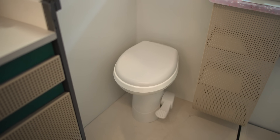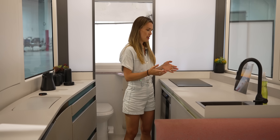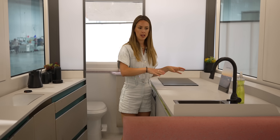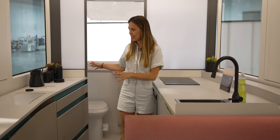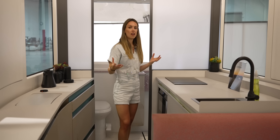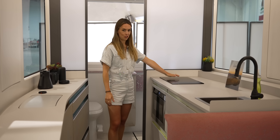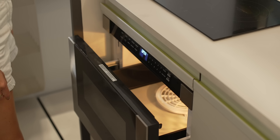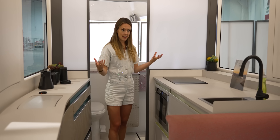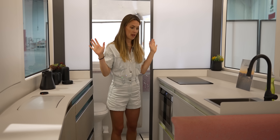Coming out of the bathroom area, we have the lovely kitchen. What strikes me is that typically when you're in a caravan or in an RV, you often feel quite cramped in the kitchen — like you have one space for a tiny chopping board to prepare a whole meal. But here you have plenty of worktop space. You could be cooking a meal together and not feel like you're getting on top of each other. And there are other electric features which we love to see, that help make this feel a home from home. There's an induction hob, a ginormous microwave oven, a full dishwasher — which I'm told, for a family of four in this particular RV, will use less water than it would to wash those things up. So even better bonus.